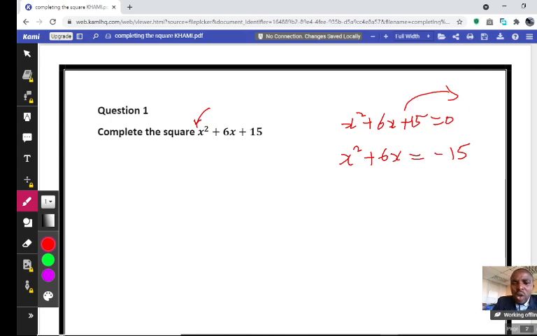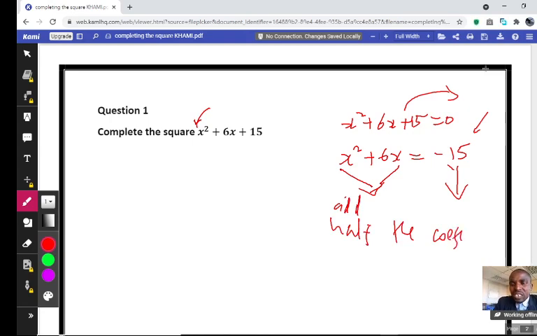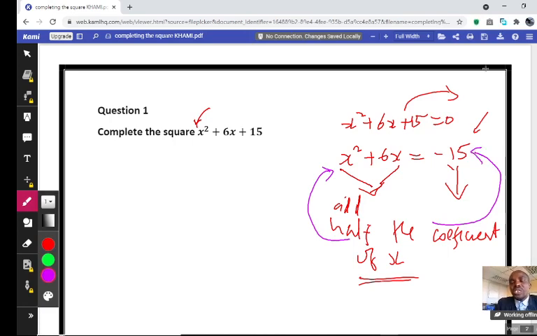Right, so if it's like this, on this side we have two parts. This part contains x, and this one has no x. It's a constant actually. So on completing the square, on this left side, you add half the coefficient of x. You add half the coefficient of x to both sides. In other words, you add it to these terms and also add it to this side, which is minus 15 in this case. You get it? So please take note of that.